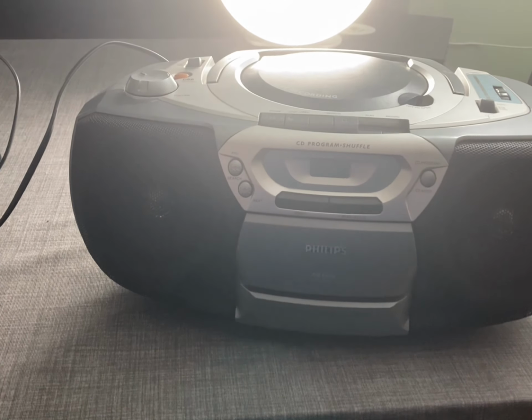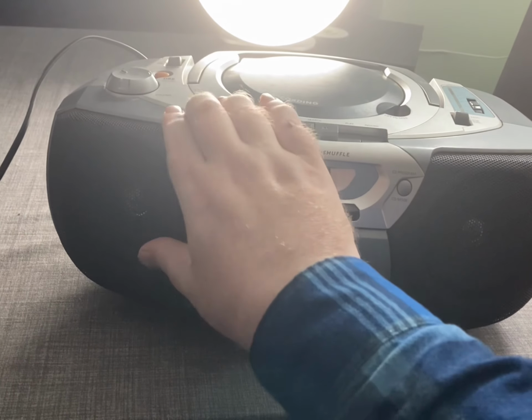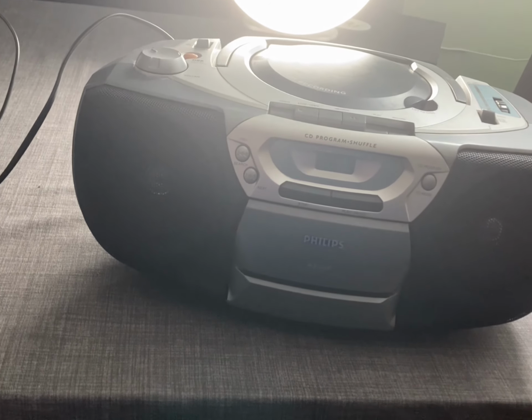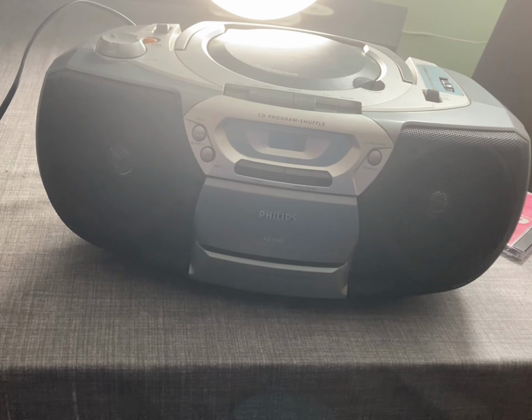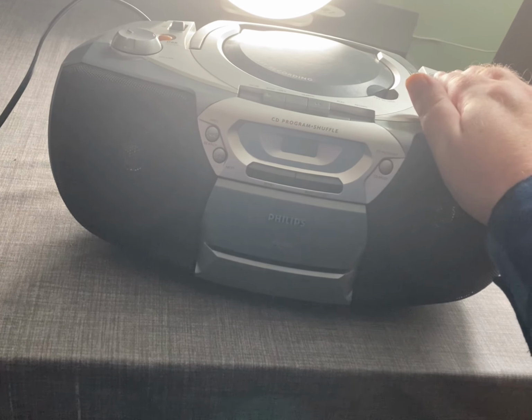I quite like that wee tune, actually. It's quite catchy. Anyway, I think that's enough of that. So let's press pause, and we'll now try and find a station. Of course, we're already on the radio anyway, but we'll try and find some talking.